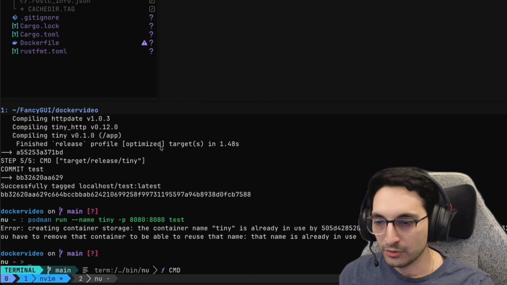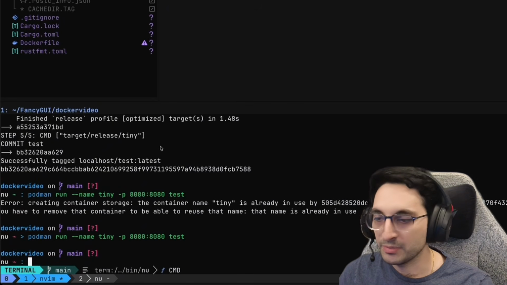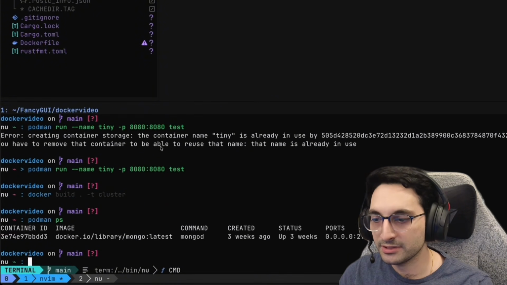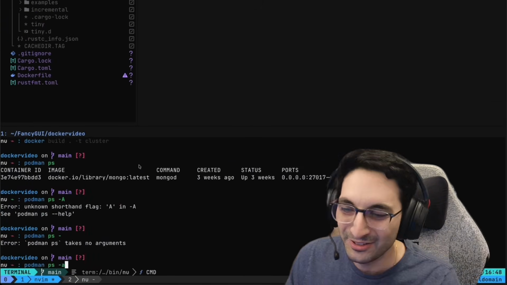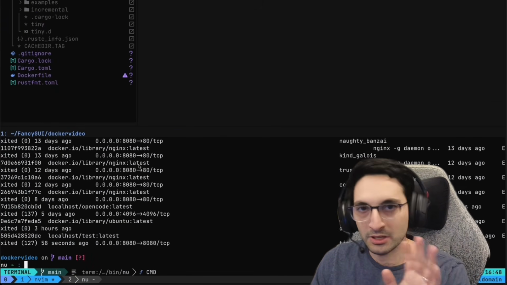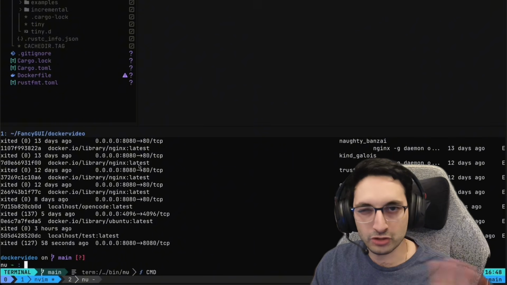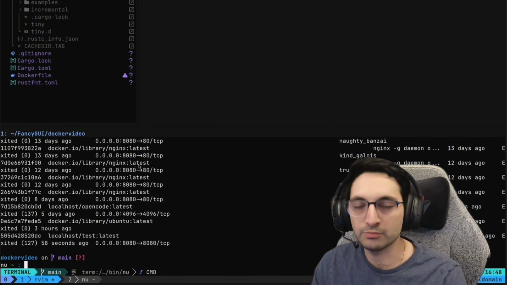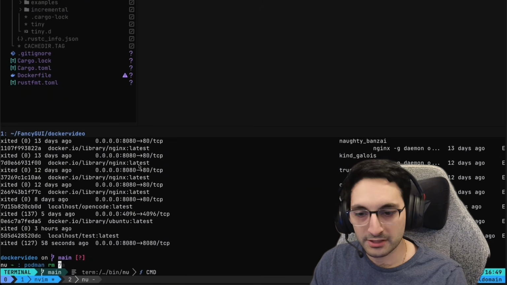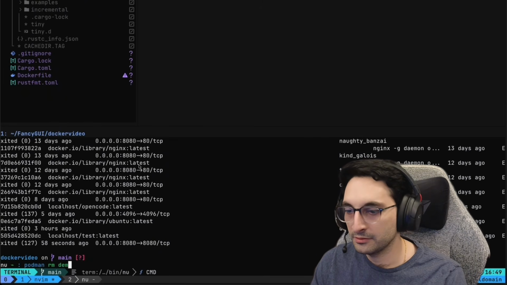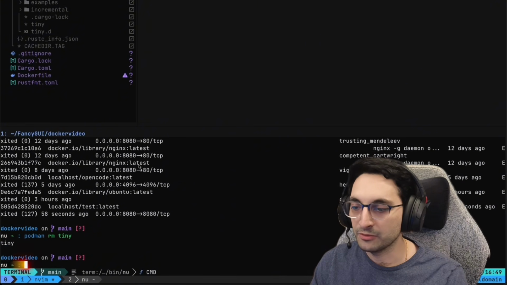Alrighty. So because I created that one, if I go podman ps, you can see that it's not there, but if we do -a, you're going to see that there's a bunch of containers there. So once the container stops, it's not really gone. We have to properly delete it. So podman rm, and then what did we call that? The demo tiny. There we go. Now we can run it.